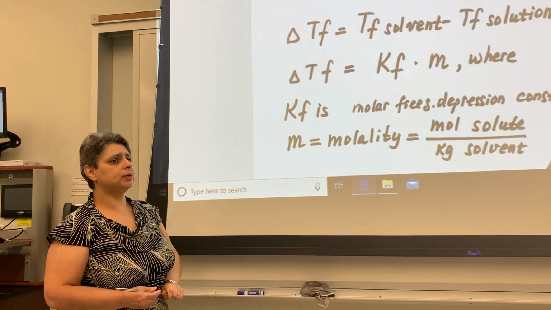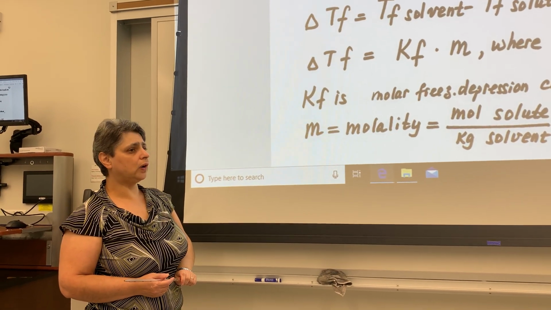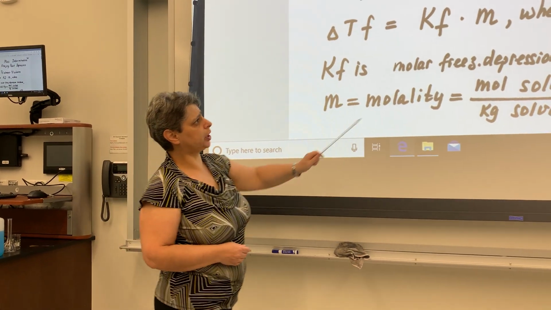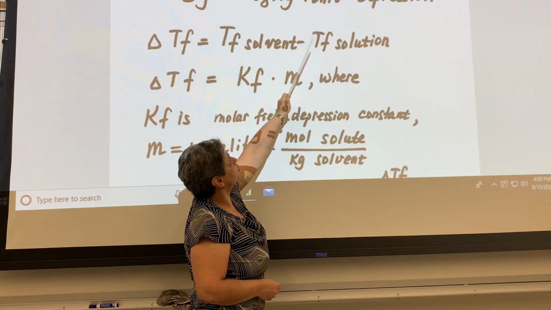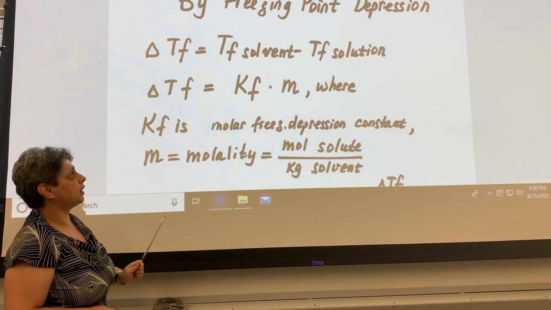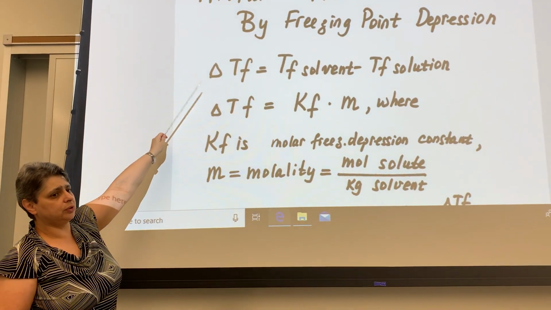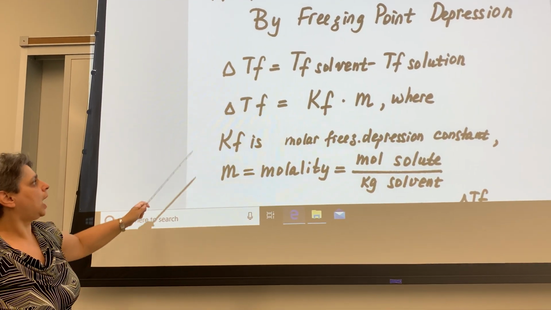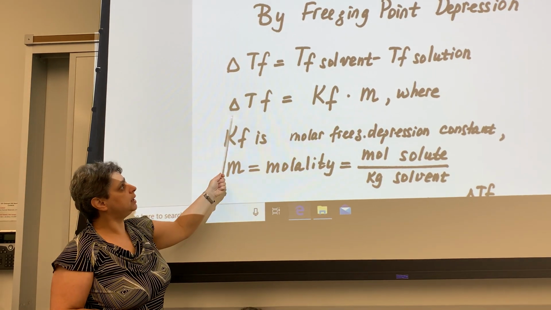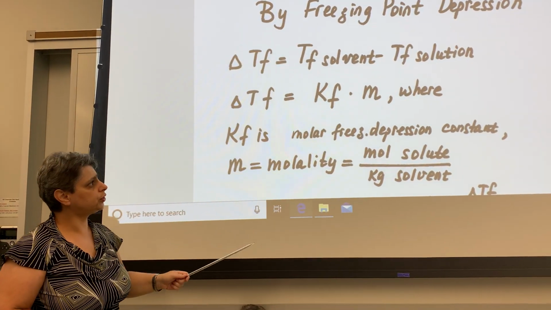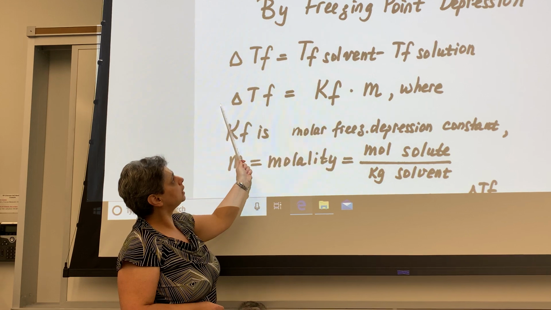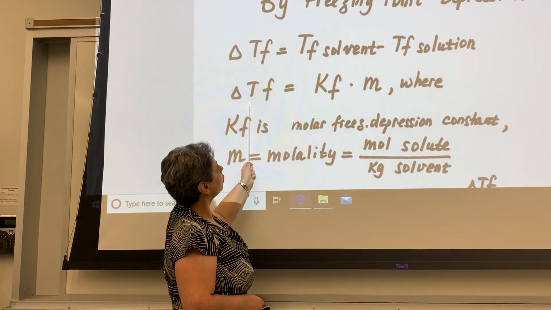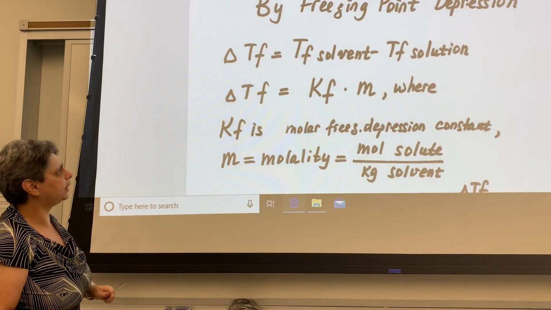In the second lab quiz, you will be given a problem where you'll have to find freezing point depression, and it's important to subtract the freezing point of the solution from that of the solvent, not the other way around. And if you get a negative value here, it will be considered incorrect and points will be deducted. Freezing point depression, being a colligative property, is proportional to the molality of the solution based on this equation here. This is the main equation in this whole topic.